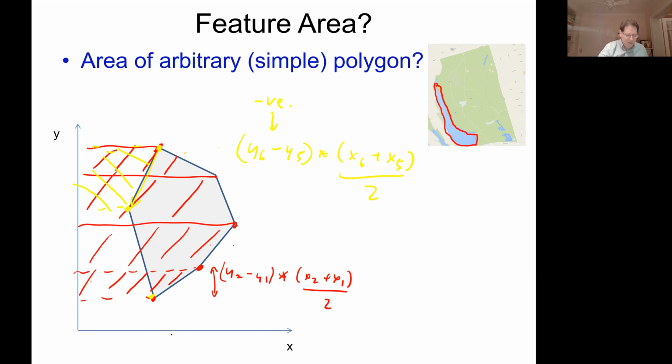And we keep going till we get to the end of the polygon. We're going to subtract off this overcounted area. If you take this procedure, and sorry about the yellow being hard to see, I'll change it next time, if you follow this procedure, you'll get the area of an arbitrary polygon. So it seems like it would be hard to compute that area, but it's not very difficult.